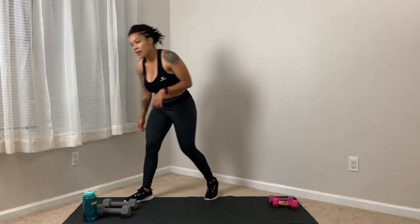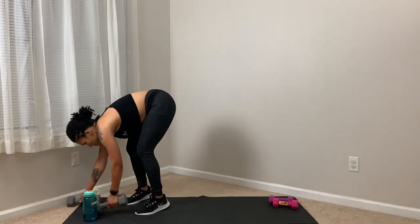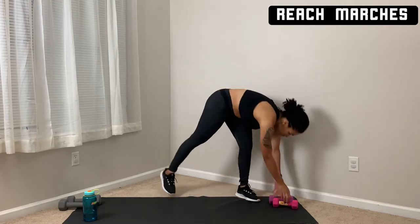Next exercise we have is reach marches. I'll show you what that looks like. Then you have your hands in the air. March, march, march. All right, if you have dumbbells, go ahead and grab them. If you don't want to use dumbbells, that's completely fine.